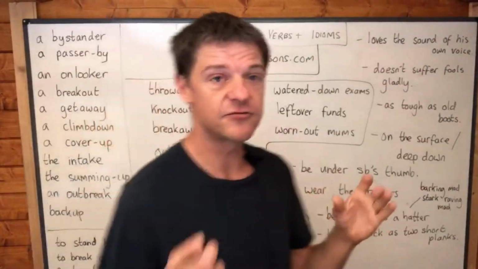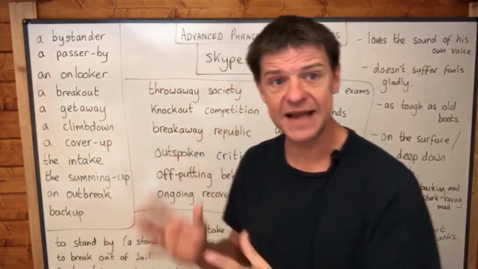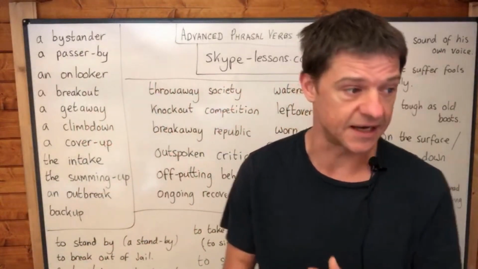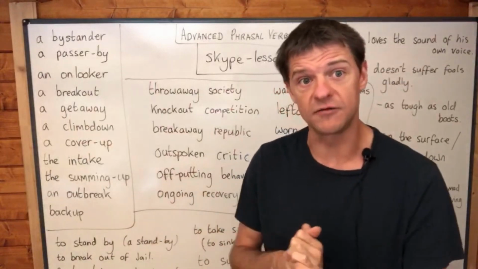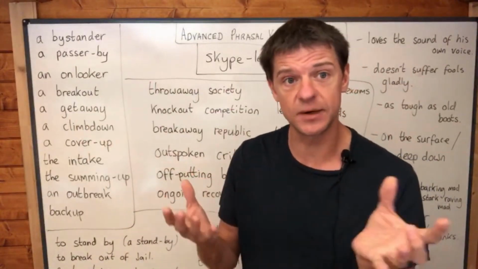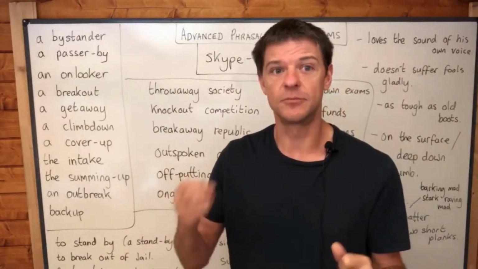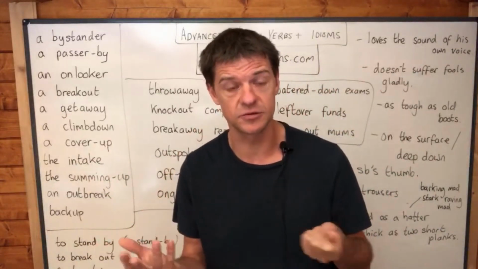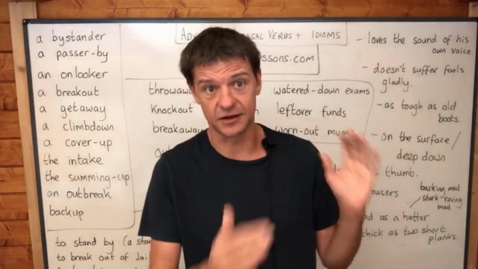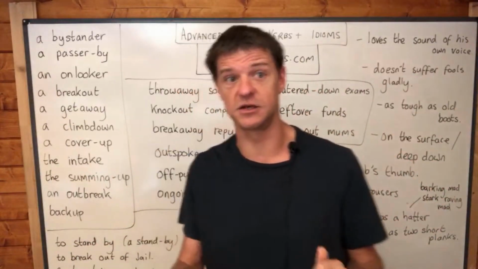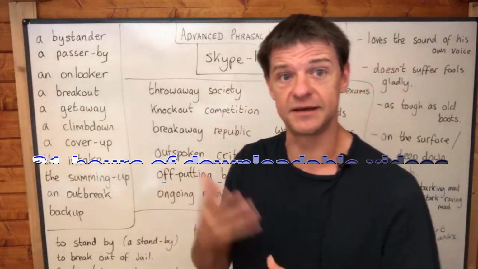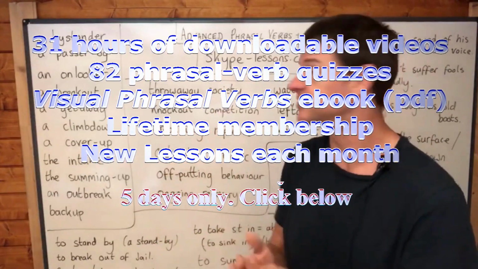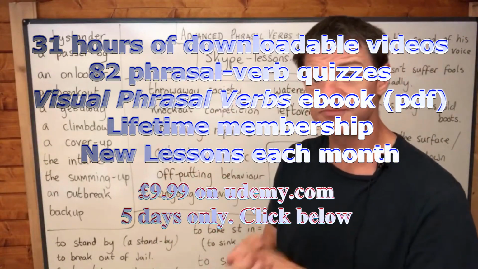Now, we're looking at phrasal verbs being used as nouns and adjectives today. There are quite a lot of phrasal verbs that are changed into a noun. For example, you can put someone down, but you can also say a put down, an insult. And we looked at that in the last class, so please watch classes 1 and 2 if you're interested in phrasal verbs and idioms. But today it really is phrasal verbs being used as nouns.